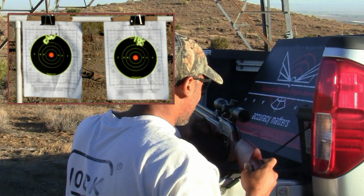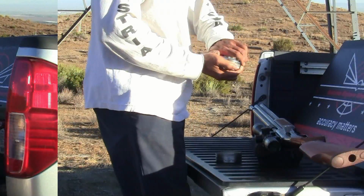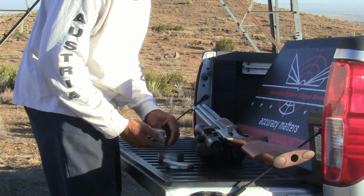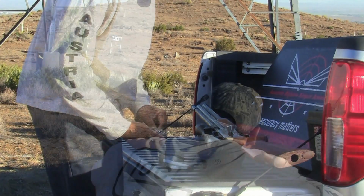All right, so far things are looking really good. 30 yards away. We're gonna do one more test. Okay guys, same test again. JSBs on the left target, round ball on the right.